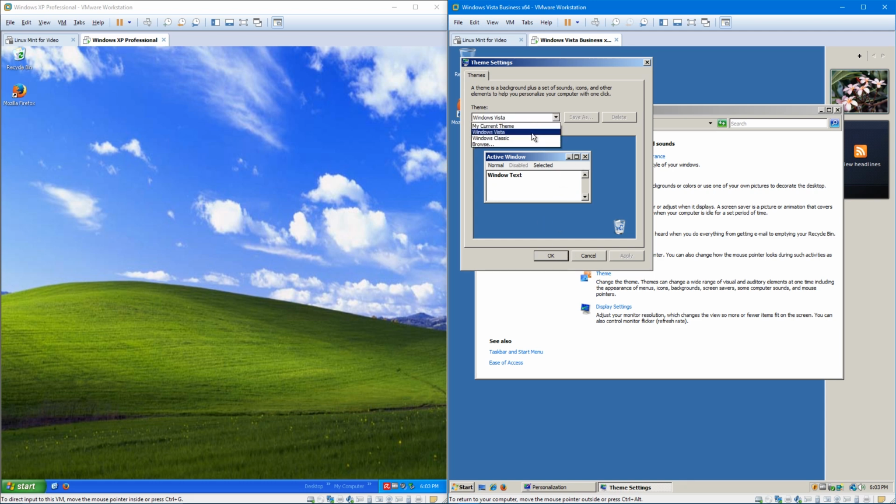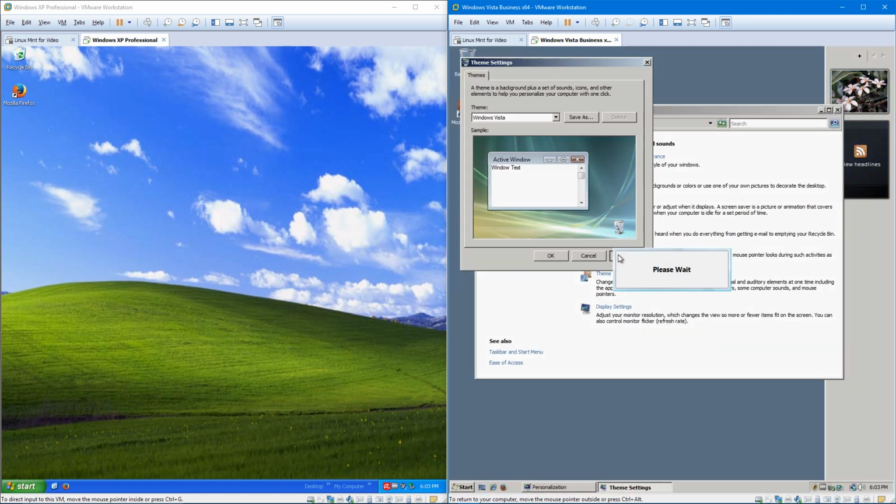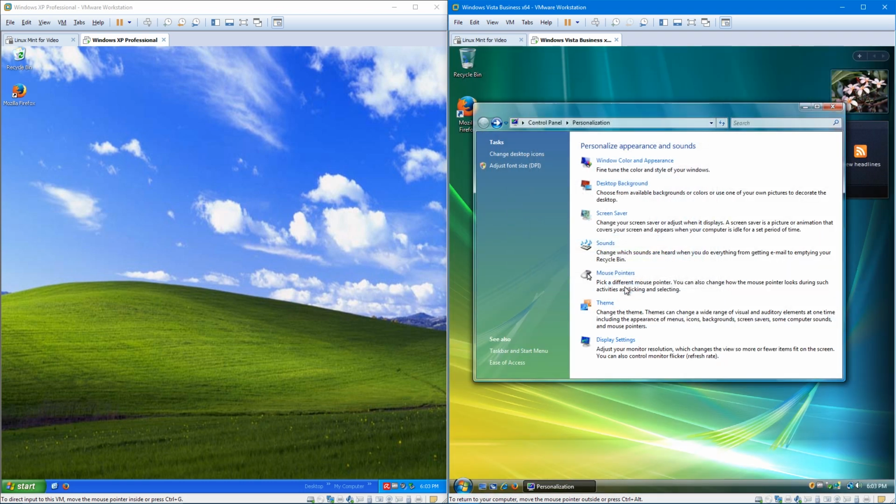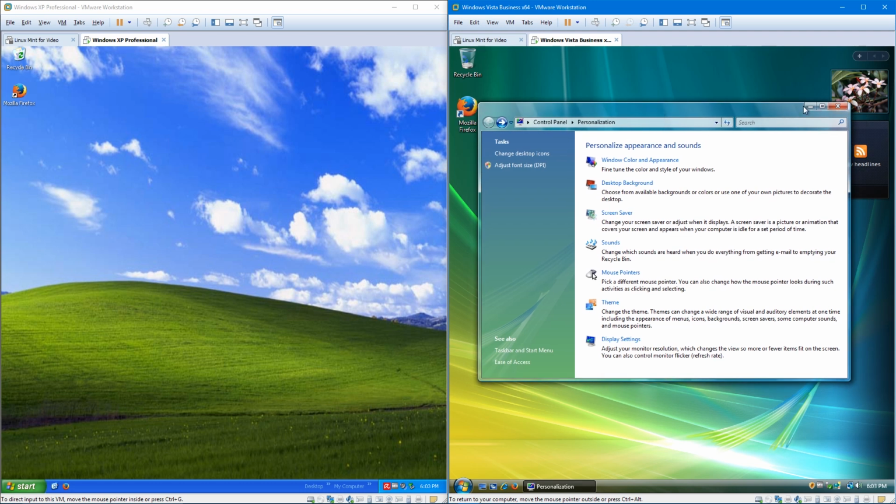So that was there if you wanted to use it. I think most people who used Windows Vista actually liked the Aero interface, and so I've never seen too many Vista installations, and for that matter Windows 7 installations, where people use the Classic theme. I mainly only ever see people use the Aero theme in Windows Vista and Windows 7.